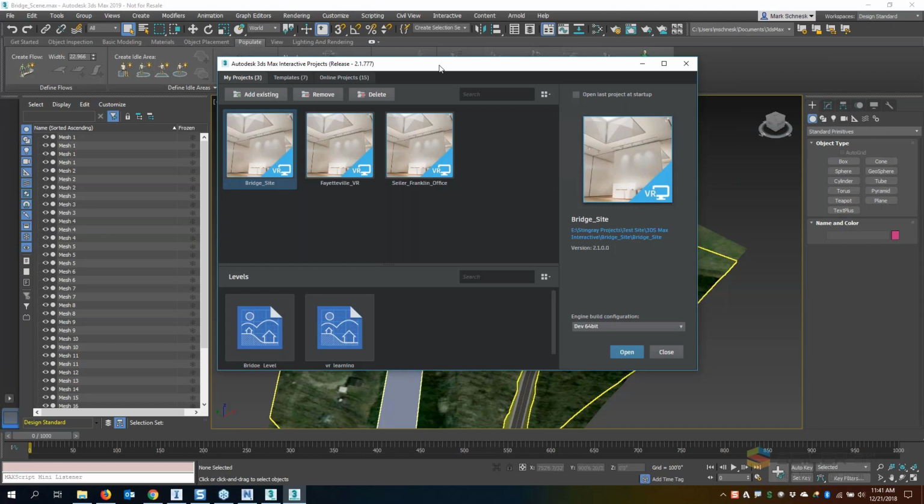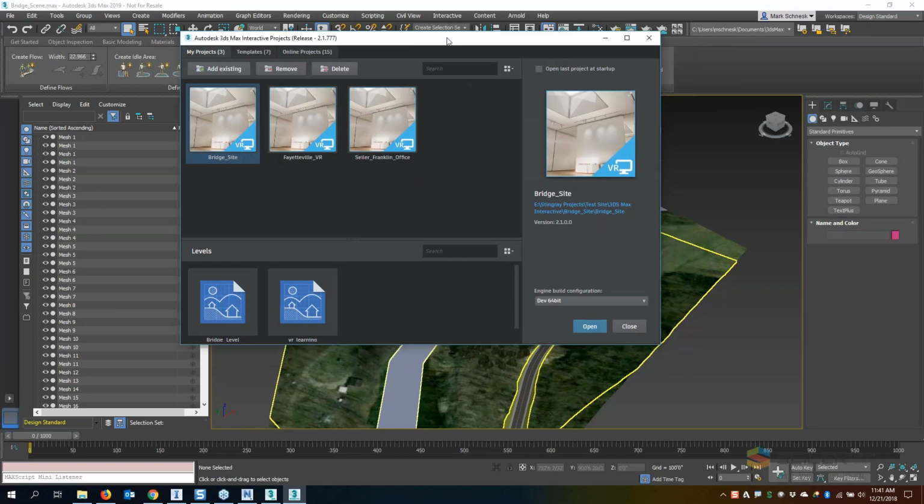When you install 3ds Max, you'll have to go back to your Autodesk Manage account, go to your products and services, and then if you expand on 3ds Max for your install there, and you go to add-ons and products, you'll see 3ds Max Interactive as a separate download. You'll have to download that and install it separately, but it will use your AEC Collection license.